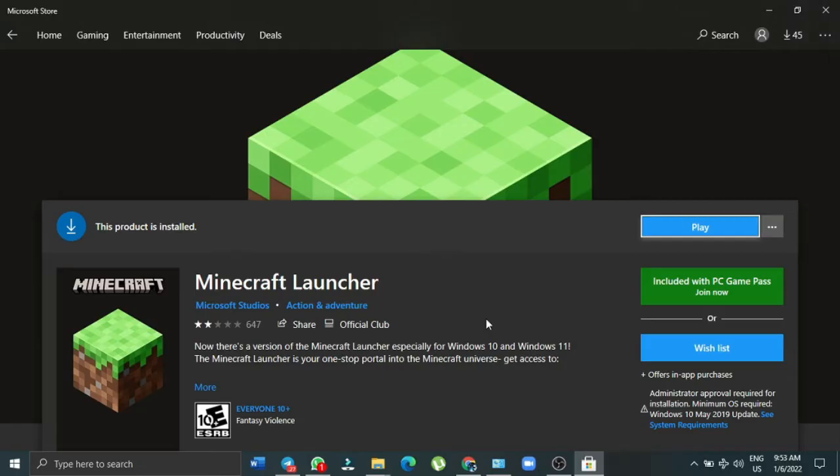If it's your first time with this, you will see install, but I've already downloaded it. I think the very first button you will see down here says Get. First of all, you need to click on Get, and after getting it, the next button that shows up is Install, and you'll be able to install the Minecraft launcher. It's very simple. Once the installation is done, you can just go ahead and click on Play.